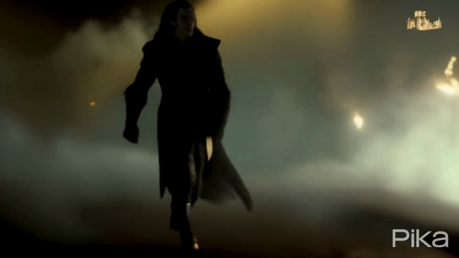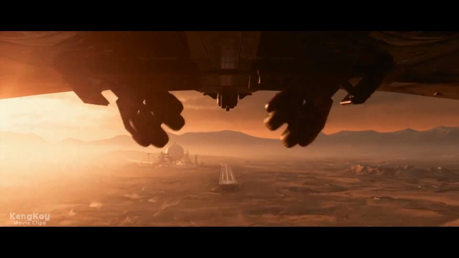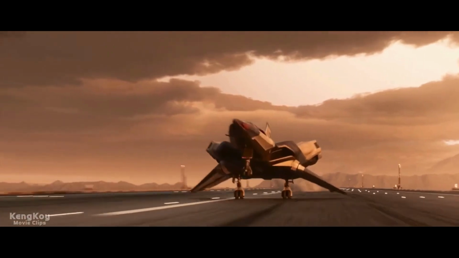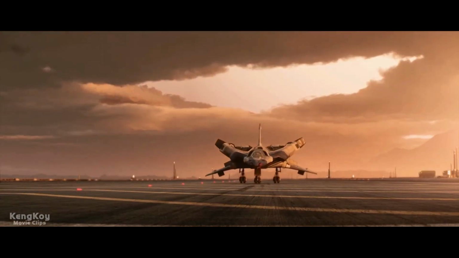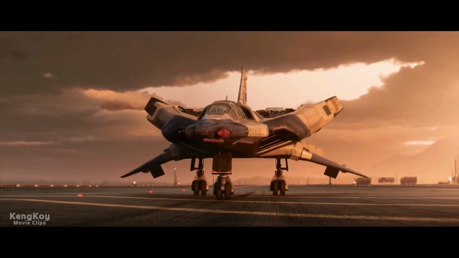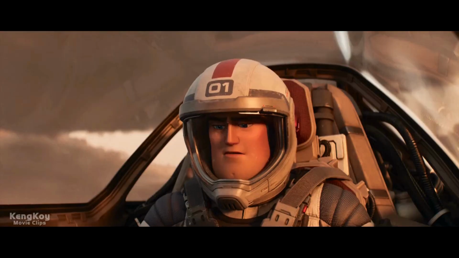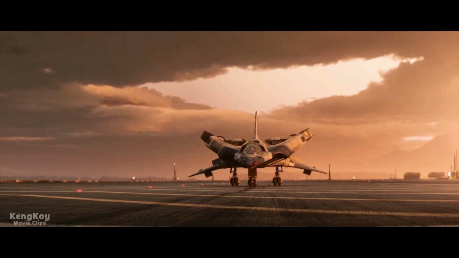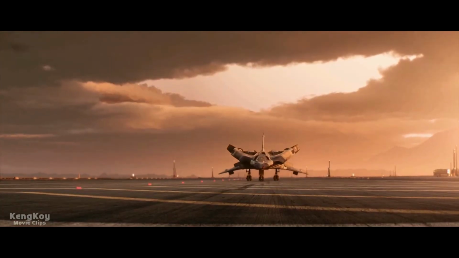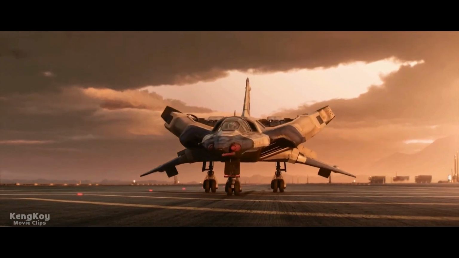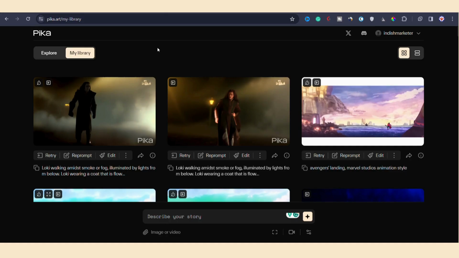Now let's try another video using Pixar style. I will take the screenshot and proceed similarly. This will be the last video for our showcase. Let's get started. Now on the screen you can see a video clip from the Pixar movie Lightyear. It depicts a spacecraft landing on the runway, rolling out gradually, decelerating and then coming to a stop. There is no scene change in the clip, which makes it suitable as a reference for generating a similar video in the Pixar style using Pika Labs.